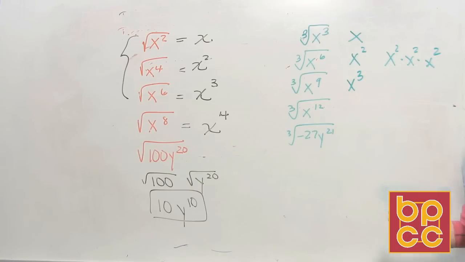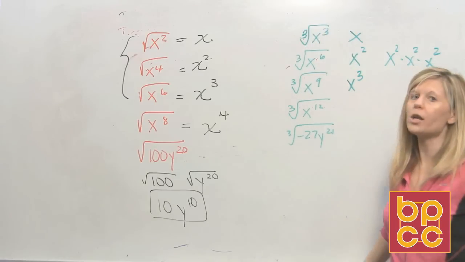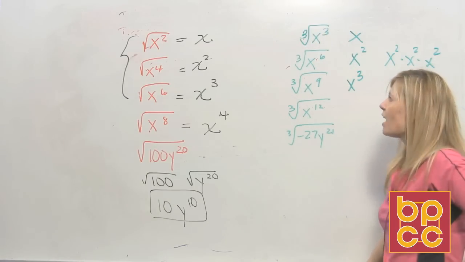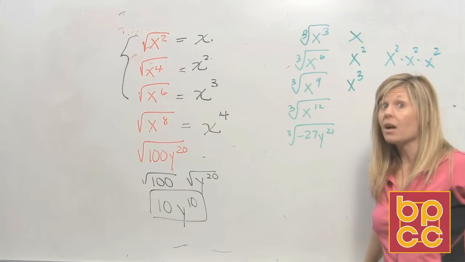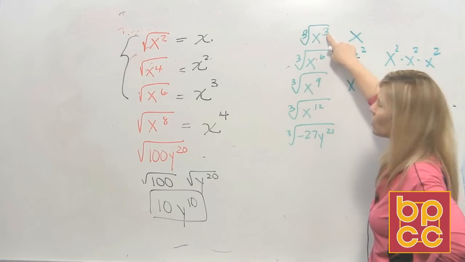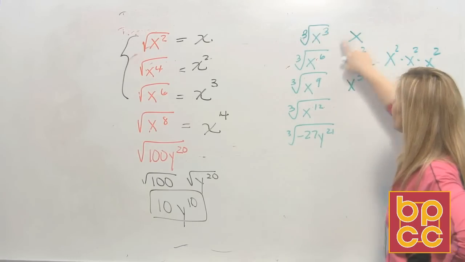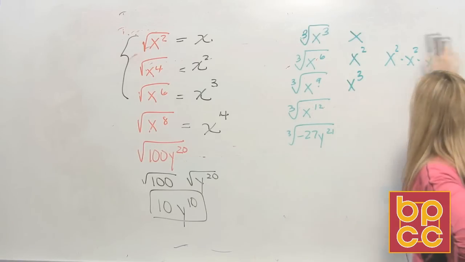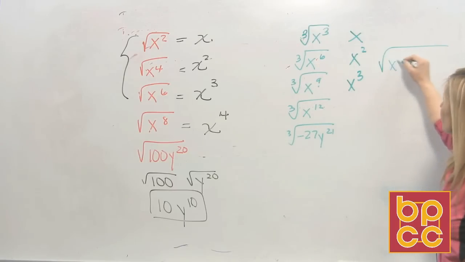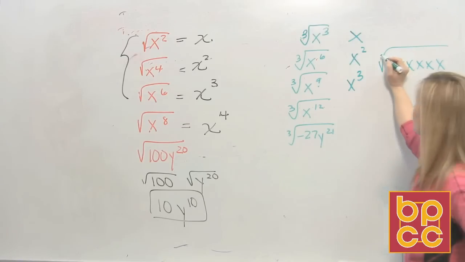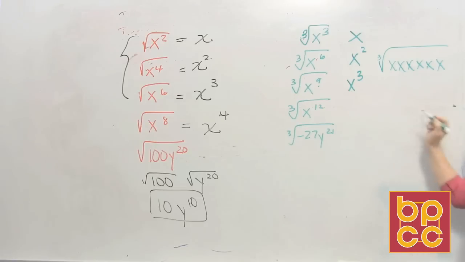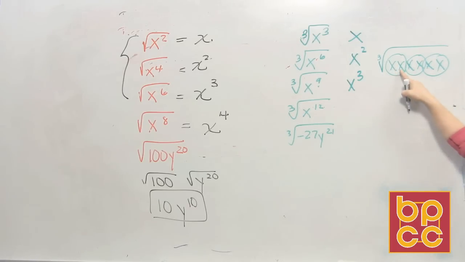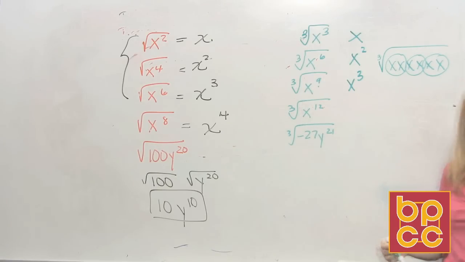So there's a pattern — a rule. When you do a cube root of a variable, you're not dividing by two, because cube root means making groups of three. So to do a cube root of a variable, you take the exponent and divide it by three. Three divided by three is one, six divided by three is two, nine divided by three is three. If you had x to the sixth and did a cube root — make groups of three — each group is x times x, which is x squared. The rule: to cube root a variable, divide the exponent by three.